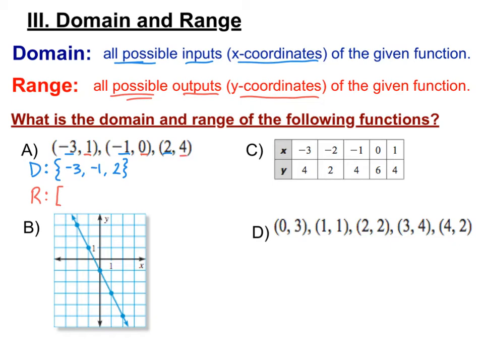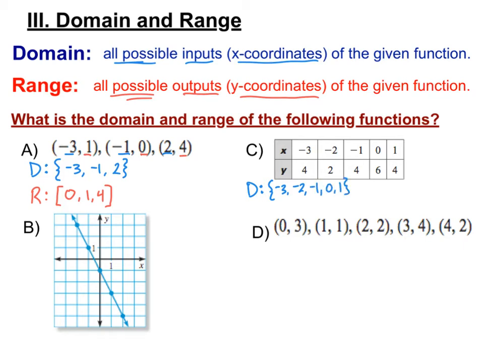If you wrote down 0, 1, 4, because that's numerical order, you are correct. You always write them in least to greatest order, no matter what order they're in when you see the ordered pairs. Okay, so I'm going to follow that. I'm going to go over to part C here, and I'm going to write the domain. This domain is the x values. So if you take a look at it, it's -3, -2, -1, 0, and 1.